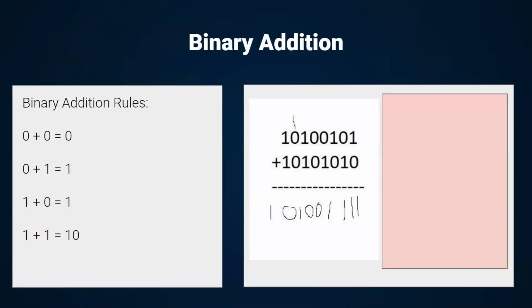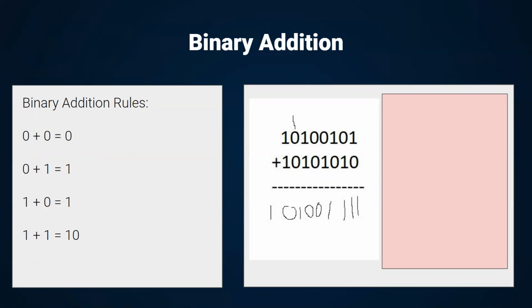So we have this long number, 101000101 plus 101010110. Okay, that was a mouthful, but you can see, for example, that I used my first rule here: 1 plus 0 equals 1. So we have a 1 on the rightmost digit. Then 0 plus 1 equals 1, based on the rules. 1 plus 0 equals 1, 0 plus 1 equals 1, 0 plus 0 equals 0.